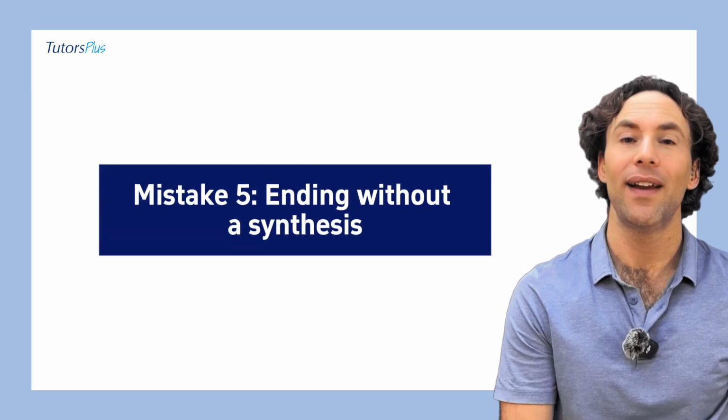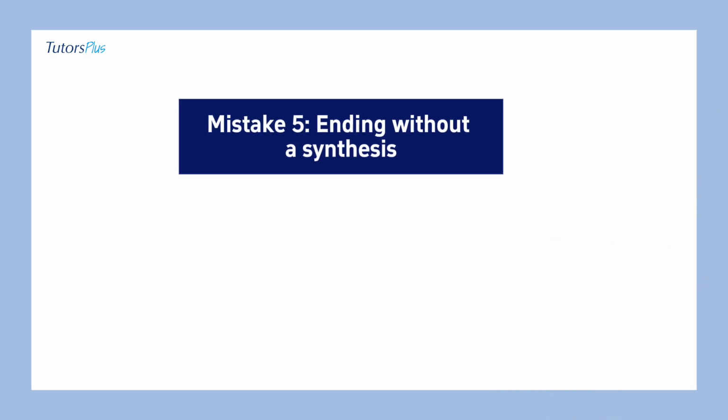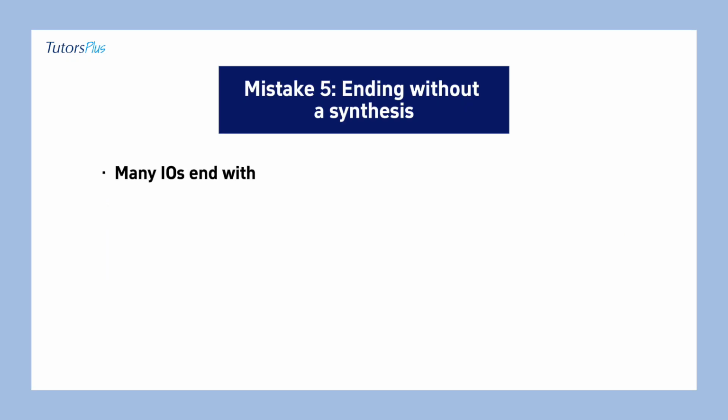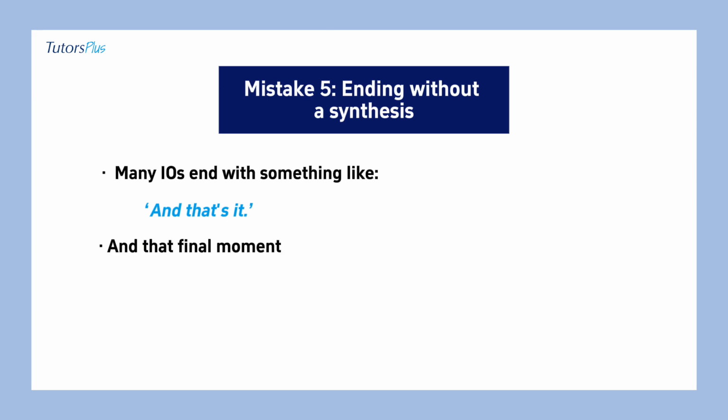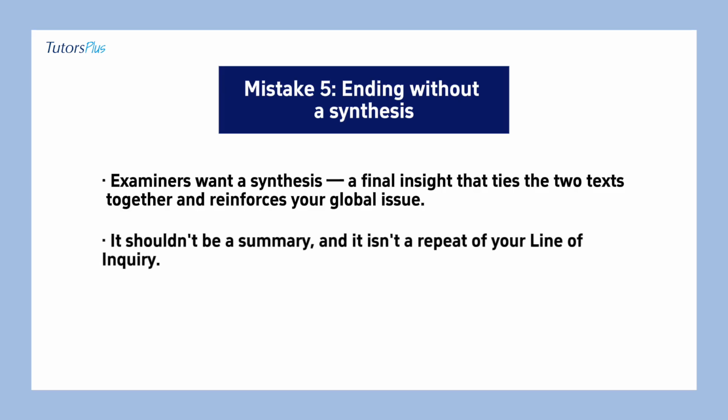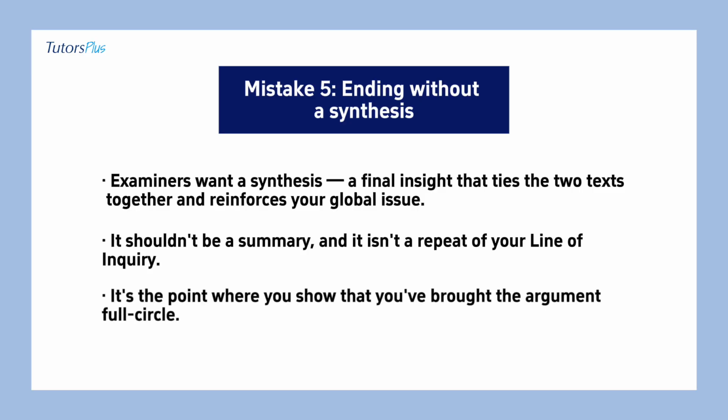And lastly, mistake 5: ending without a synthesis. A strong IO cannot end without a synthesis, but a synthesis is not a summary. Many IOs end with something like, "and that's it," because you're out of time. And that final moment is when a lot of candidates lose easy marks. Examiners want a synthesis, a final insight that ties your 2 texts together and reinforces your global issue. It shouldn't be a summary, and it isn't a repeat of your line of inquiry. It's the point where you show that you've brought that argument full circle.